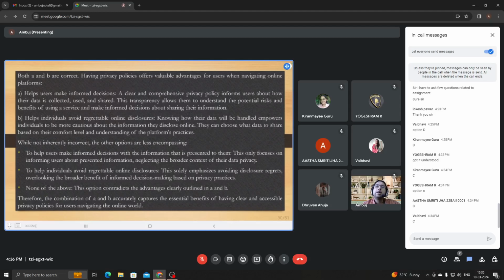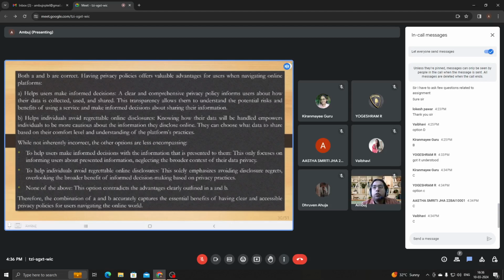It helps individuals avoid regrettable online disclosures. Knowing how their data is handled empowers individuals to be more cautious about the information they disclose. They can choose what data to share based on their comfort level and understanding of the platform's practices.